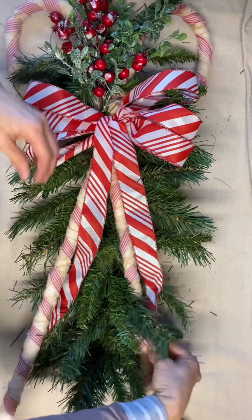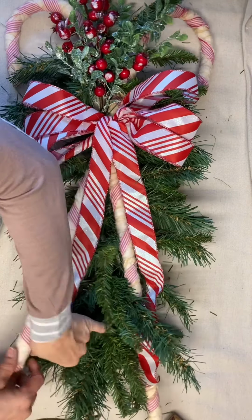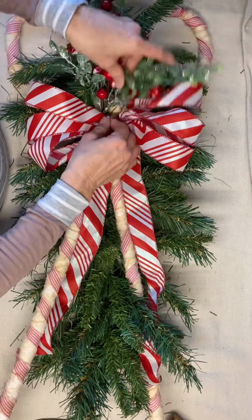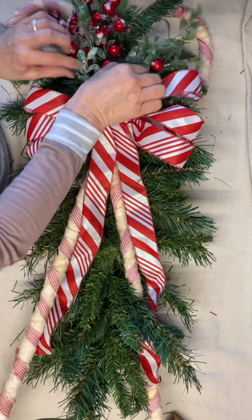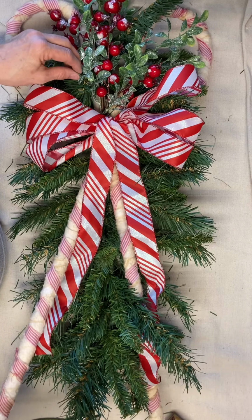You don't have to add much greenery because you already have that good base, but you want to get some different textures, and that's what will help it to look more professional.